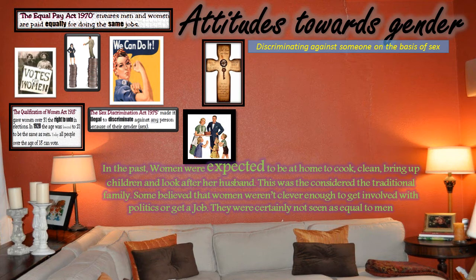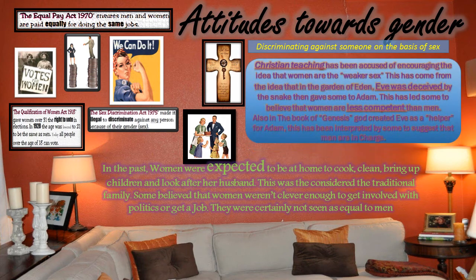Within Christianity as well, it could be argued that certain Christian teachings have encouraged the idea that women are the weaker sex, and this has come from the idea of, in the Garden of Eden, Eve was deceived by the snake and then gave some to Adam. And it's led some people to believe that women are less competent than men. And in the book of Genesis, it also talks about God creating Eve as a helper for Adam. And again, depending on how you see this, you could imply that men are in charge and women simply need to do as they're told.